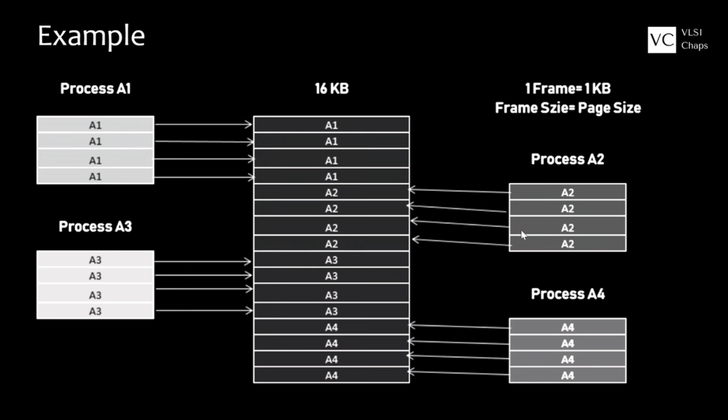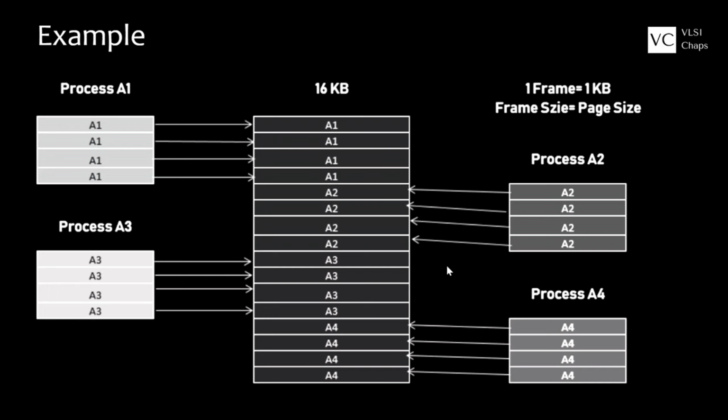Now let's say process A2 and process A4, they both are in the wait state. They are in the waiting state, or you can say the blocked state, by which the CPU will remain idle. So these processes are not utilizing the CPU or the main memory. They can be placed outside, and instead, any other process whose priority is high and is waiting outside can be placed in place of process A2 and A4.